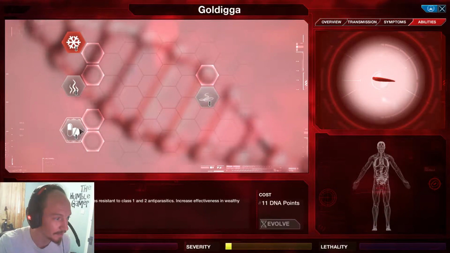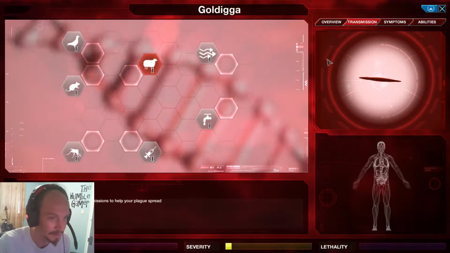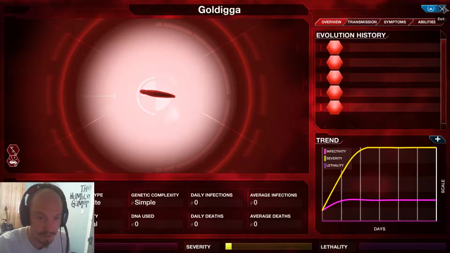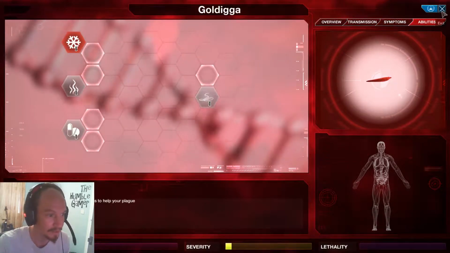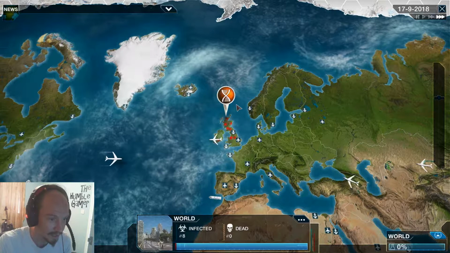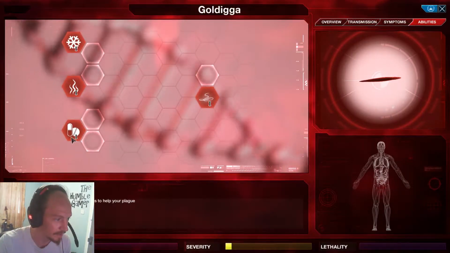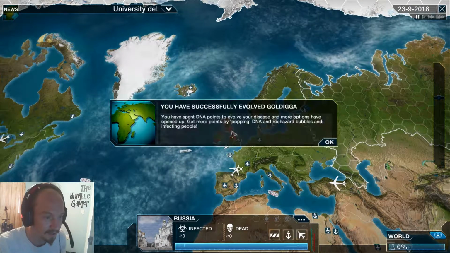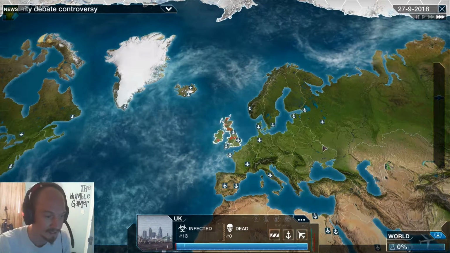First thing I need to do is reach 11 DNA points to get drug resistance. That's the first thing I need to do, because otherwise, look, it's just a worm. It's just a worm. But apparently it's quite severe by its very nature. But I don't want it to have any symptoms, so hopefully we can devolve this. Either way, we've made it to 12 DNA points, so we'll get that. So that will increase the infection speed in rich countries like the United Kingdom. I have indeed successfully evolved Golddigaz, and it's beginning to spread.